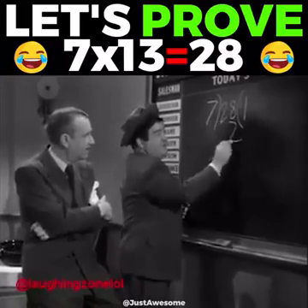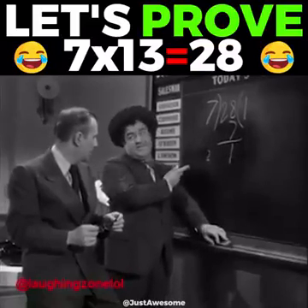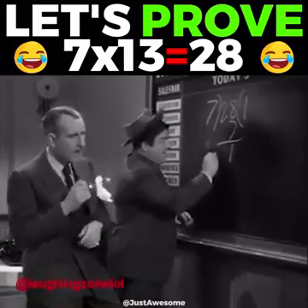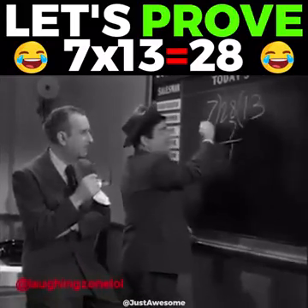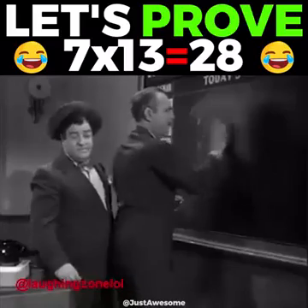I'm going to carry the seven from here and put it under the eight. Seven from eight — one. A minute ago I didn't use that little two. What are you going to do? I've got to use that two now. I'm going to take it from there and put it right there. Now, seven into twenty-one — that's correct. Seven into twenty-eight — thirteen. Oh, no, no, no, no. Nothing of the kind. What kind of figures are these?